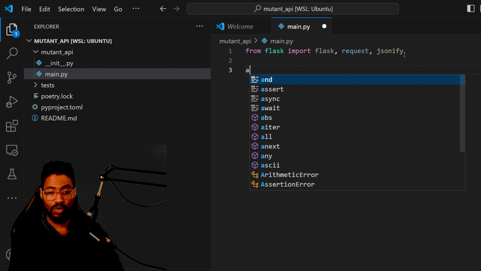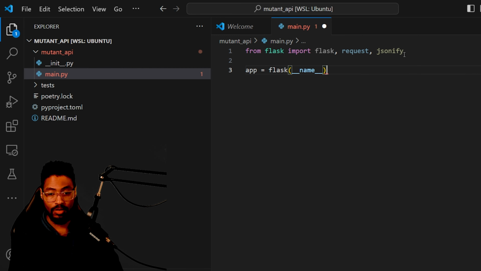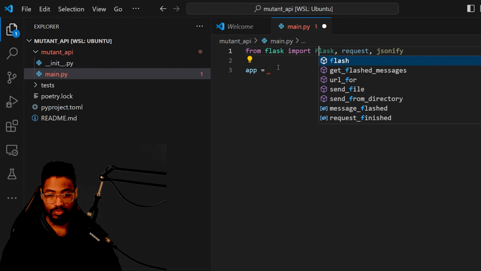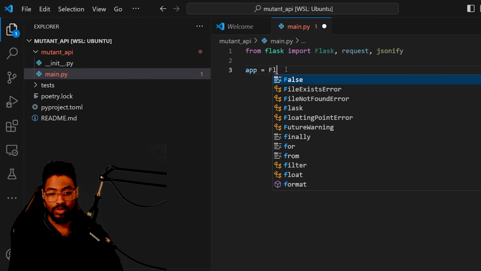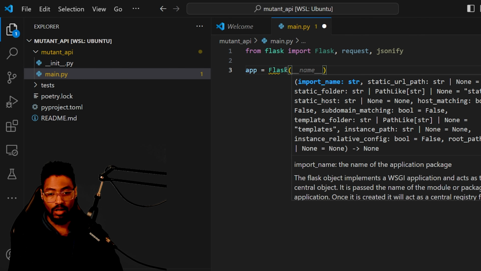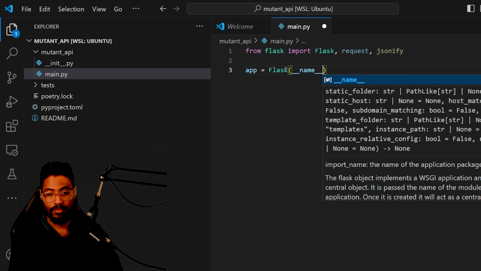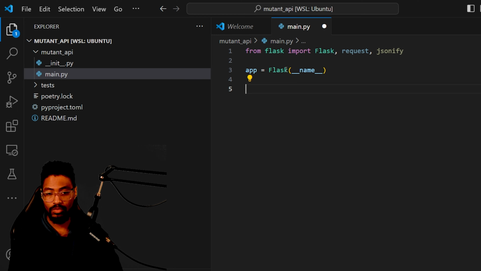So from here, now we're going to create our app, which is going to be Flask. I think that should be, yeah, that should be uppercase Flask here. And we'll say Flask of dunder name. Cool.